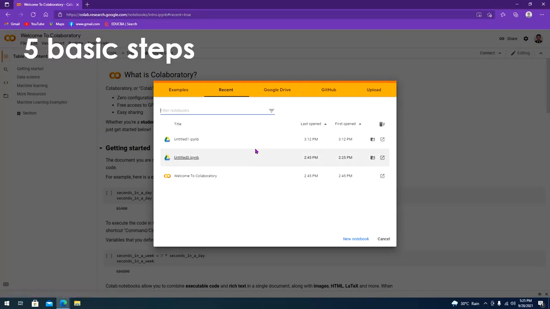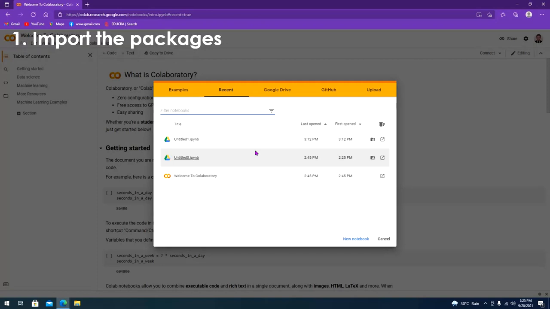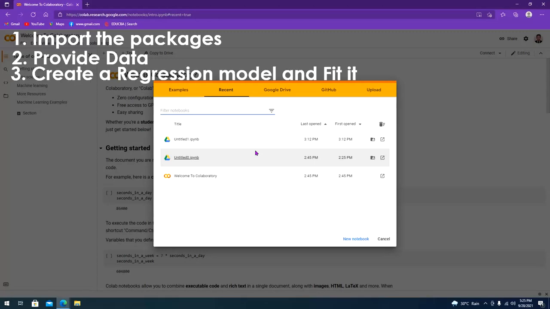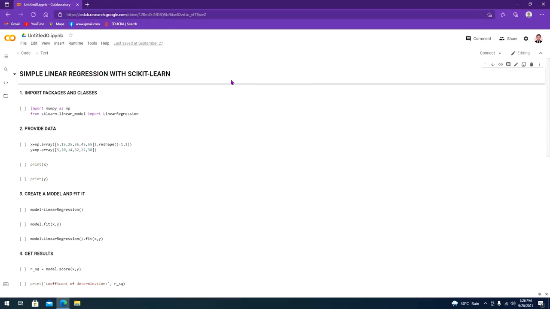So actually there are five basic steps when you're implementing linear regression. The first one is to import the packages and classes you need. Number two is to provide data to work with and eventually do appropriate transformations. Number three, create a regression model and fit it with existing data. Number four, check the results of model fitting to know whether the model is satisfactory. And number five, apply the model for predictions. So I will open here my first work. These steps are more or less general for most of the regression approaches and implementations.